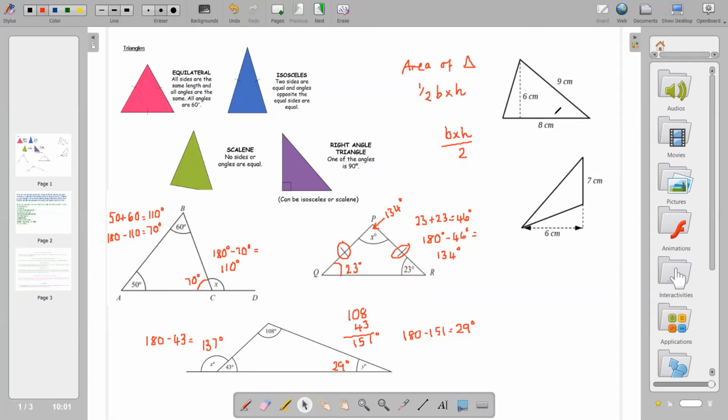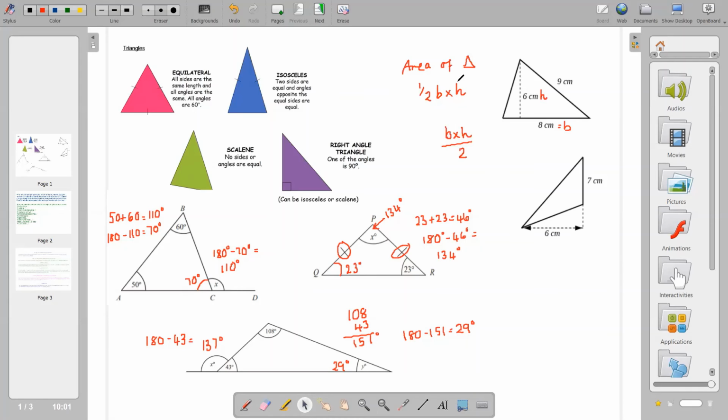So looking here at this triangle, we need to work out the area by multiplying the base times height and then halving it. So here our base is 8, and our height, you'll notice here, is represented by this dotted line. This is because the height needs to be the perpendicular height. Perpendicular lines, if you remember, are two lines that will meet to form a right angle. So this dotted line here joins the base at a right angle and gives us our height.